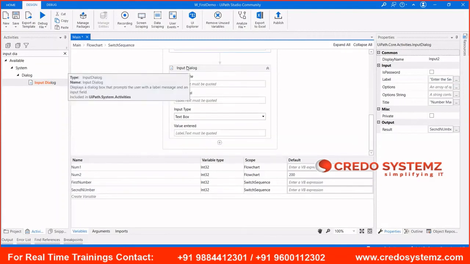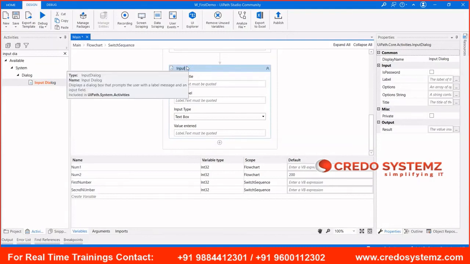Here we are going to go for the third input. The third input dialog box is going to be input 3. Here also we are going to have the same title, number manipulation. But here I'm going to give the choice to the end user to choose, so it is my options which I need to ask the end user to choose. It is going to be select the mode of operation, or select the operand.